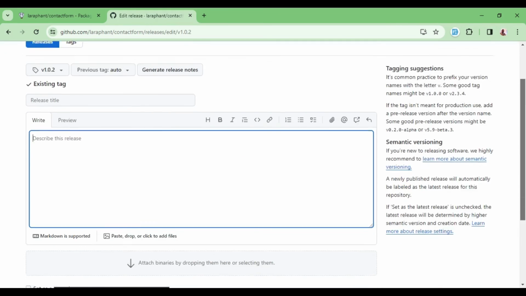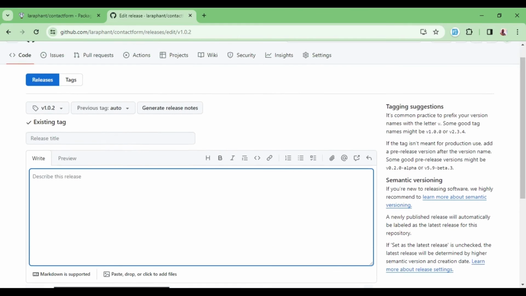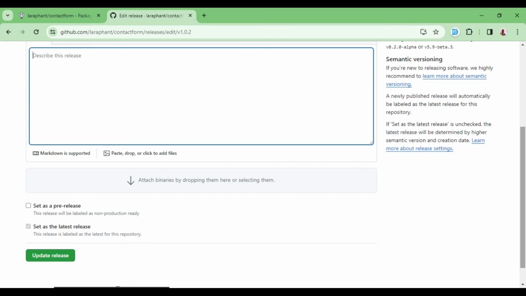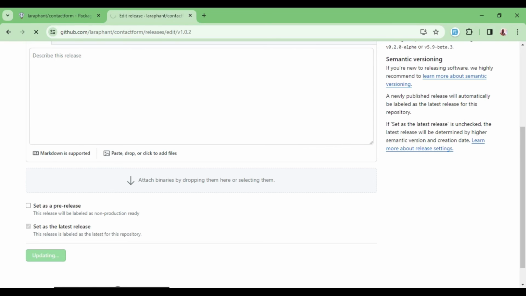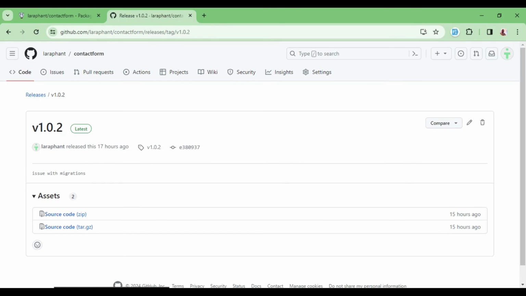And if you look into versioning, you can know what these values mean. You can change the last digit or the last value in the decimals for very small minor changes, and change this one for major changes, this last one here. But you can check the versioning instructions. So we can update the release. So once you update the release, now everything will be okay.